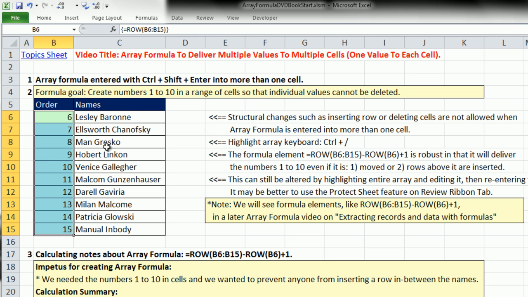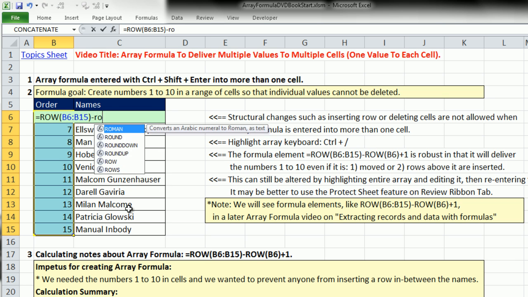There will be curly brackets up in the formula bar here, but it doesn't give me quite what I want. I really want the numbers 1 to 10. So, I'm going to F2, and from that row, I'm going to minus the row of B6. That's kind of silly, because this will be an array operation, right? Because this operation is being done on an array of values.